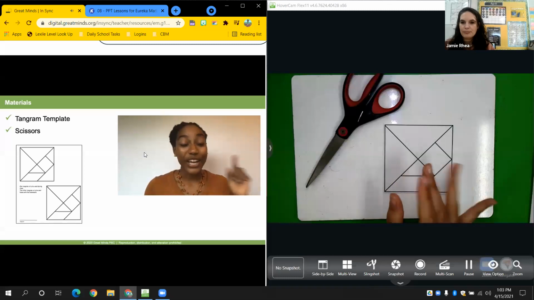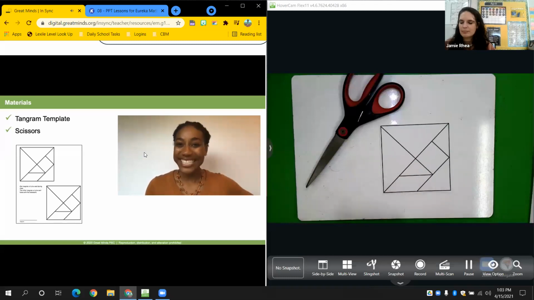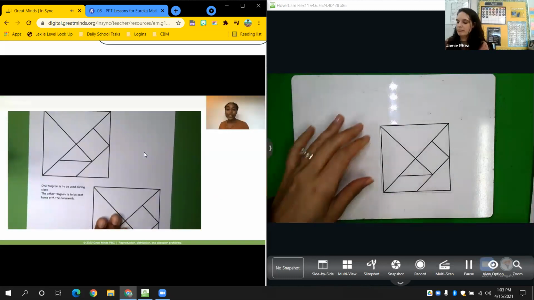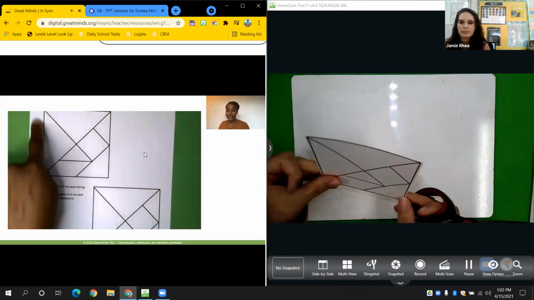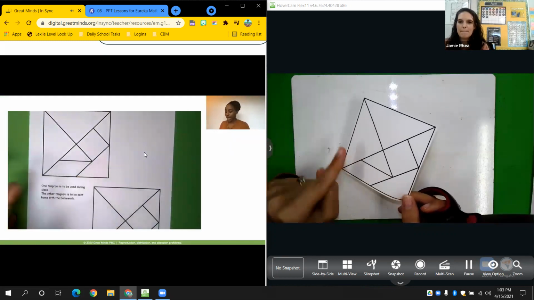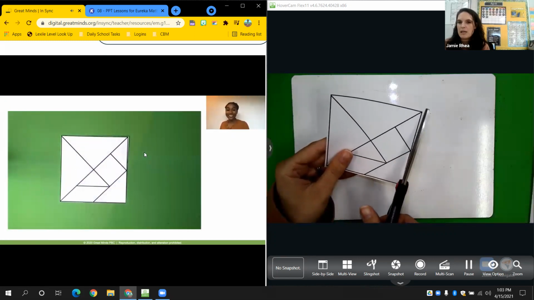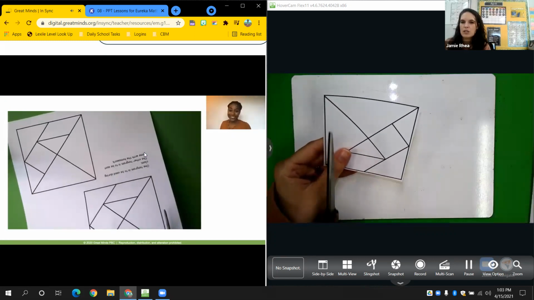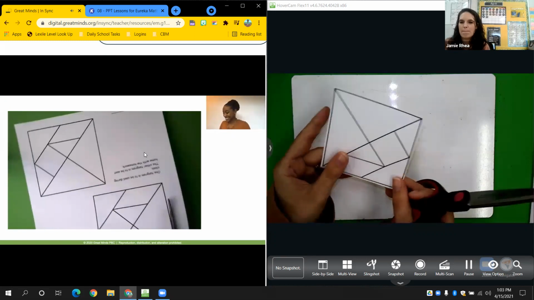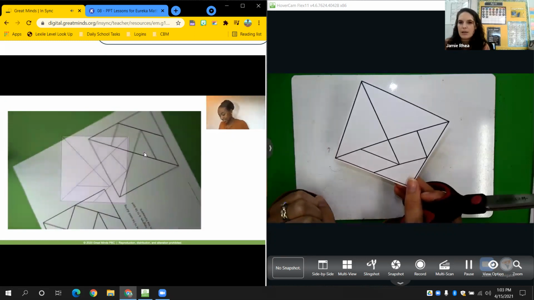Welcome back. You will need those scissors right away. Let's get started. We're going to start by cutting out the first Tangram. I already did that. When you're done, it should look like this. A little space. Pause the video now to cut it out. I don't cut off the black. That way you can still see mine.